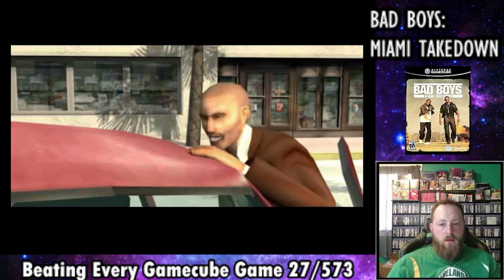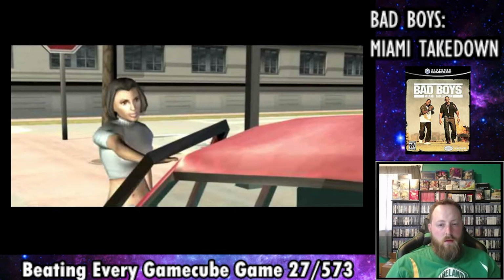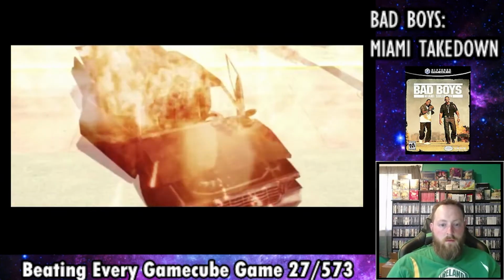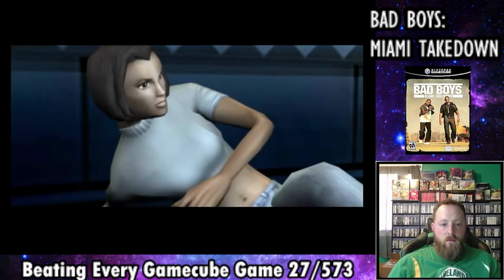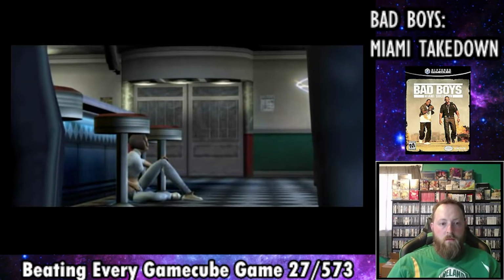The game opens up with a cutscene of two agents going into a diner. When the female agent is talking to the people inside, the car blows up outside and the male agent was inside of the vehicle. This makes our main characters have to show up to the diner and the game begins.